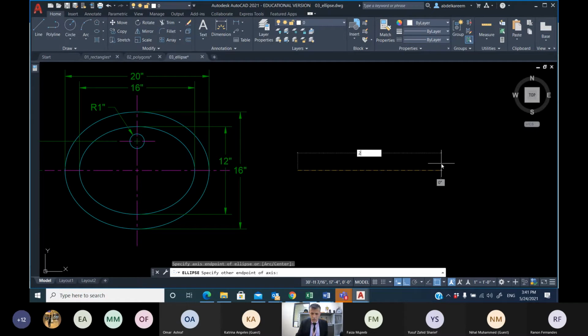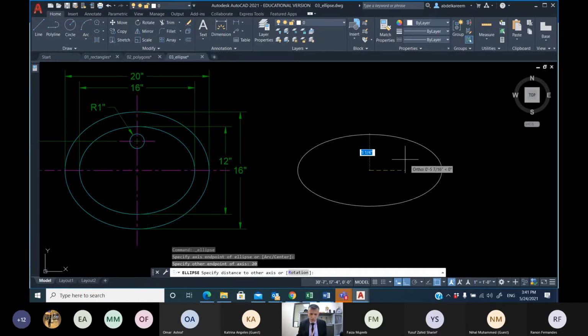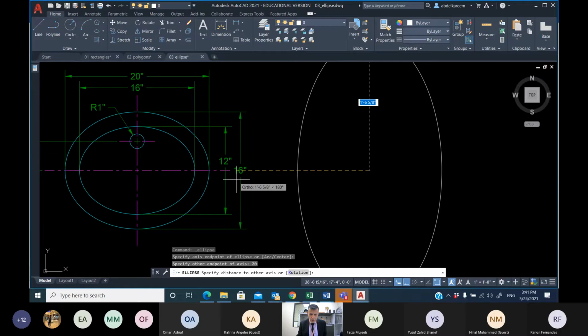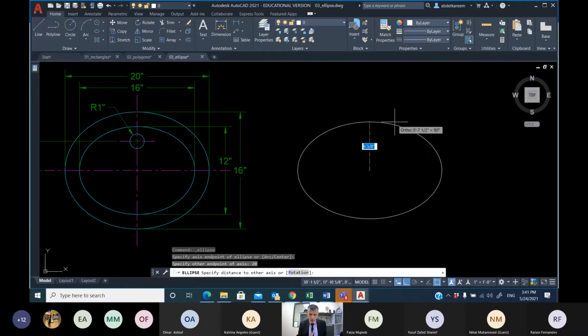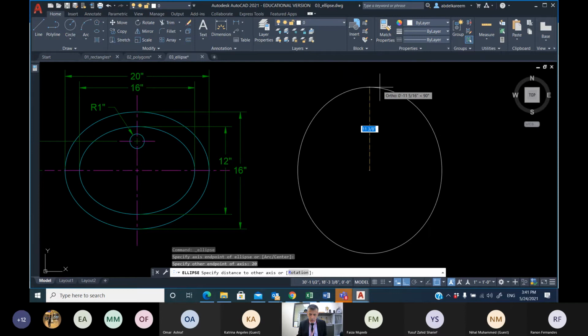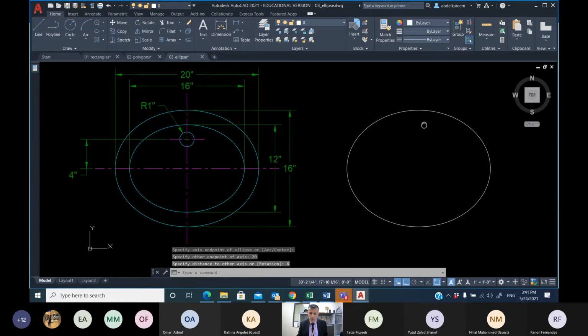So I will go with 20, and immediately it will ask how about the other direction? And the other direction for the big one is half of the 16 from the center. So the minor axis radius will be equal to 8 from the center. This is the big one.